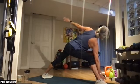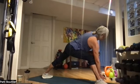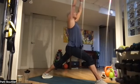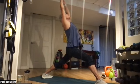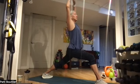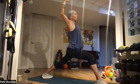Let's swing that left arm back down and around to your right hand, up to warrior one. Nice little back, little arch. Back to warrior one, to cactus. Bringing those elbows all the way down.